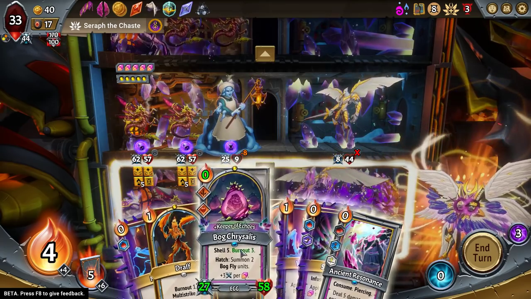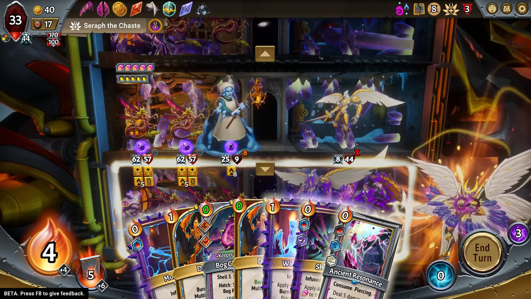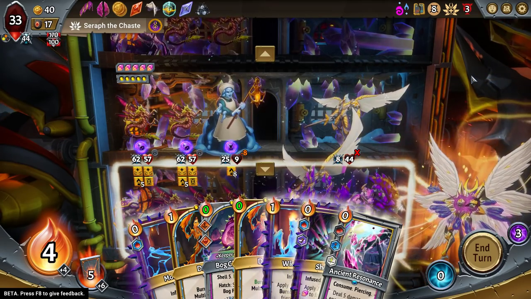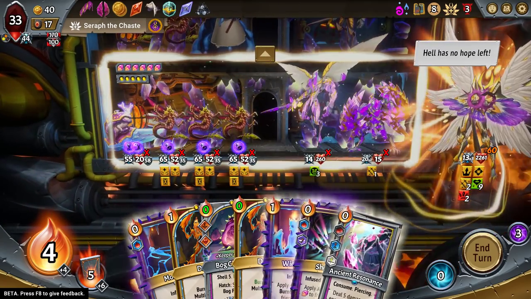Please tell me there's a way we can do damage to our own unit? No! No, we kind of want her dead. No, we don't want her dead. Well, kind of want her dead, because then we can refresh her. Oh, shoot. It's rough, man. It's very rough.